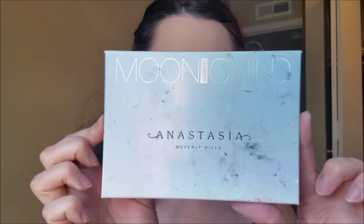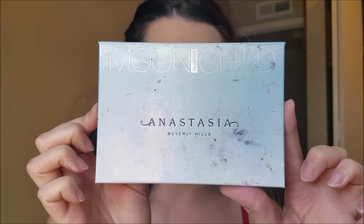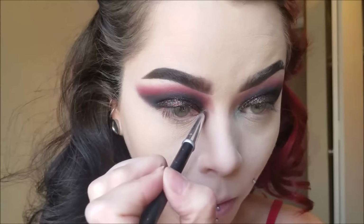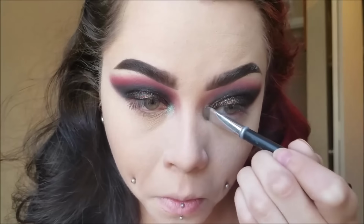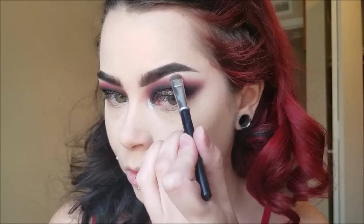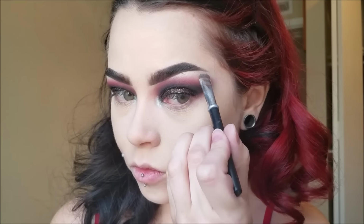Taking the Anastasia Beverly Hills Moonchild Glow Kit, I wet my brush, and I'm taking the color Lucky Clover, and I'm placing that into the inner corners of my eyes. Wetting your brush will just make the highlight come out super, super crazy and glowing. It's so pretty when the brush is wet. And then I'm taking the color Pink Heart from the same palette, and I'm putting that on my brow bone.